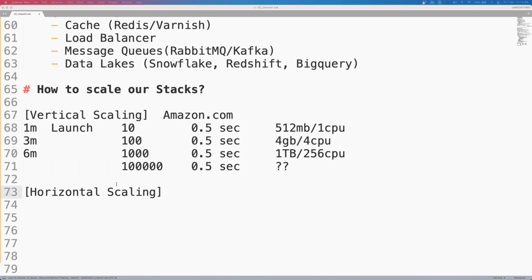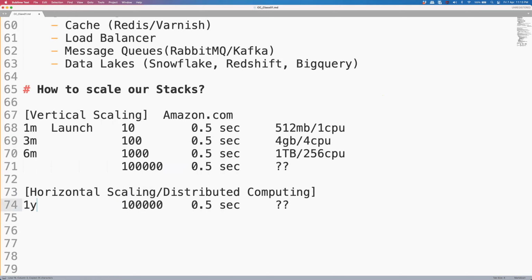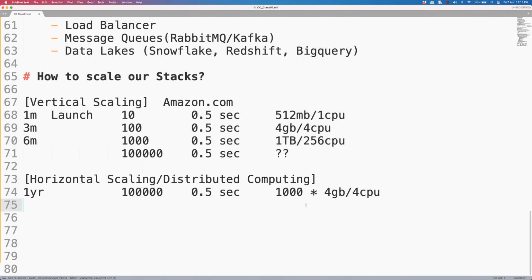Or you can also say it's the concept of distributed computing. Going back to the same example, if you want to support the level of 10,000 or 1 lakh concurrent users, whatever single server was serving 100 concurrent requests, you can take thousands of those servers and make a cluster out of them, right? And then deploy your application horizontally. This is exactly what Google did in the past.